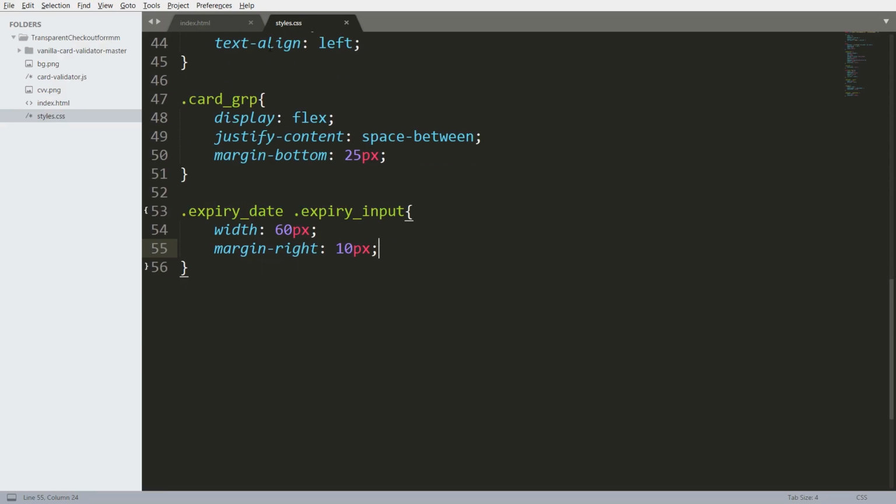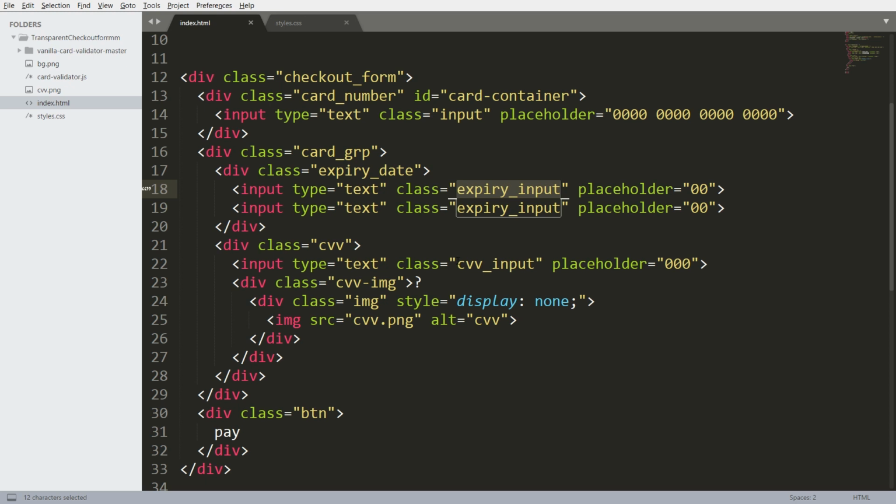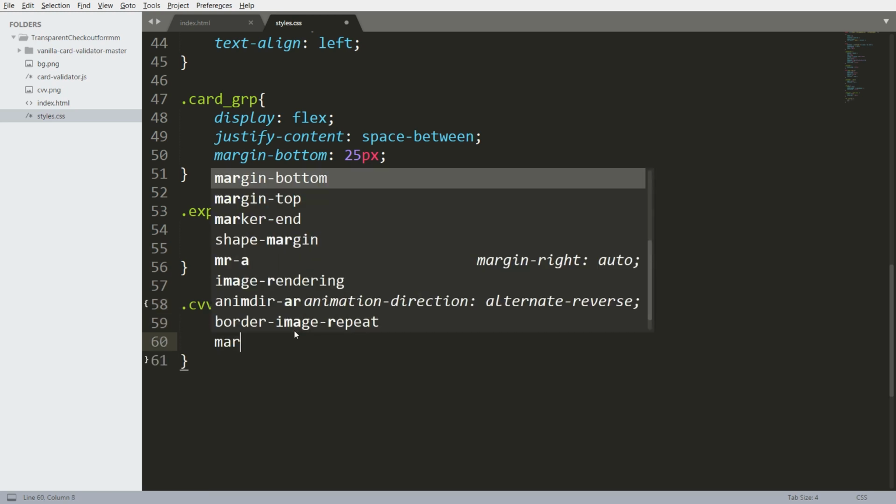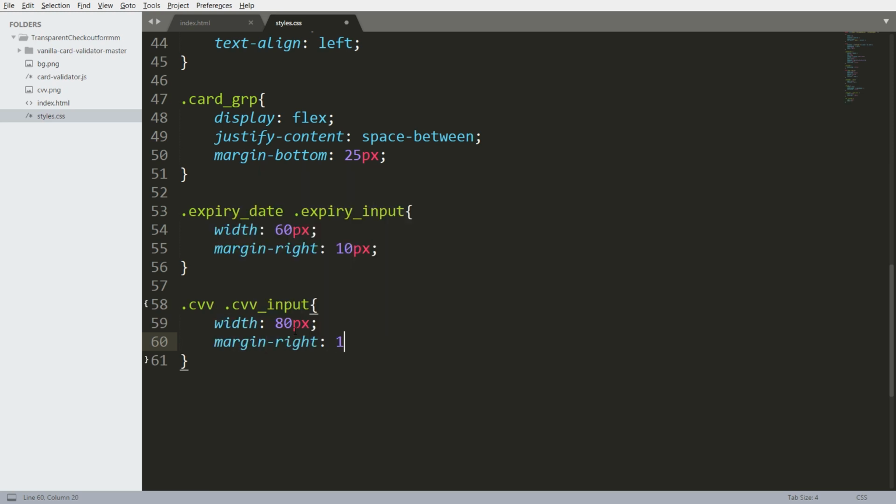Now set the width to the CVV input. CVV input. Set its width to 80 pixels and margin right to 10 pixels.